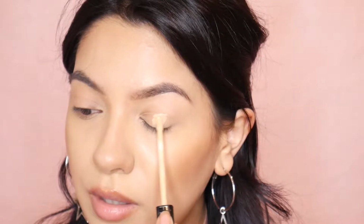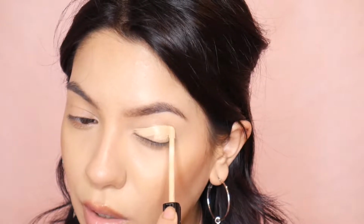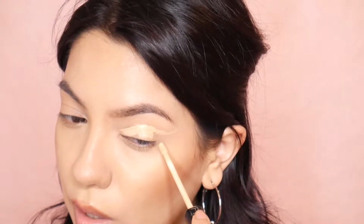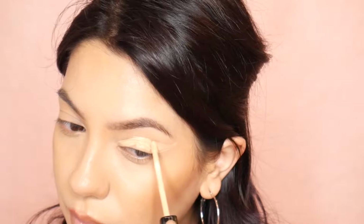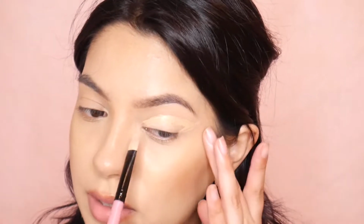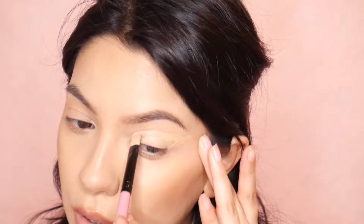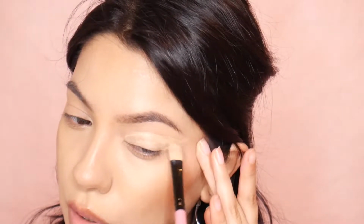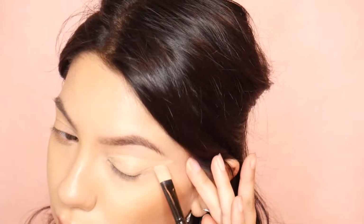applying it to my eye like so, and I'm going to be kind of making a wing kind of with it as I apply it. Kind of like that. And then I'm just going to define that with my brush, just a flat concealer brush, like so. And then wing that out sharply like that. You guys can see.